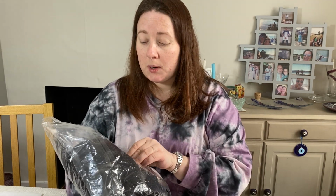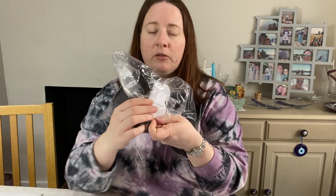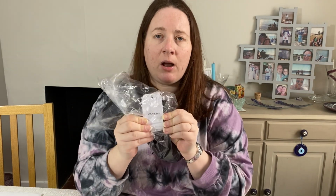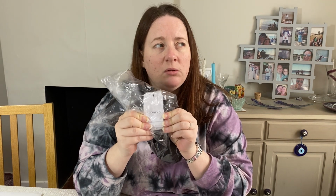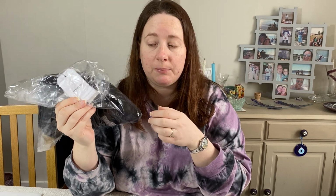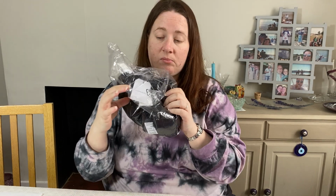I'd never normally pick this brand up. I'd never heard of it, but as well as the brand tag, it's got the Kiro tag on it, and they are a company that you can sign up to, and they will send you new clothes. You create a profile with your size and your height and your lifestyle and clothes you like, and then every month they'll send you 5 or 6 pieces, and you only pay for the ones you keep. And I've done it before. It's some nice stuff, a bit different, but this is something that they've posted, so I think we get a lot of uncalled for items.